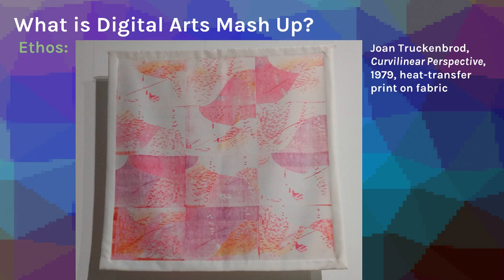So what she did was she wrote a custom program using BASIC, a very old programming language. It would generate images on a screen, and she picked up that screen, put it face down on a color copier, and then put heat transfer paper in the copier and literally made color copies of her screen on 8.5 by 11 sheets of heat transfer paper that she then ironed onto that cloth.